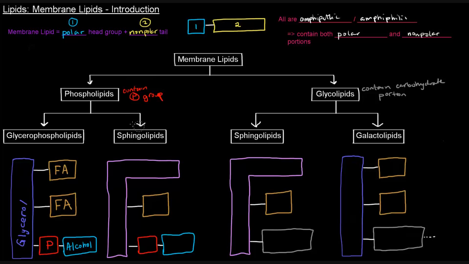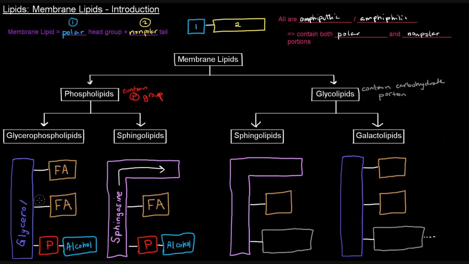A sphingolipid, the difference is that instead of having a glycerol backbone, it has a sphingosine backbone. The sphingosine backbone kind of loops around — it goes up and around — so we don't have room for two fatty acid tails, just one. The sphingosine backbone itself has a hydrocarbon tail that takes up the space where the second fatty acid would have been with a glycerol backbone. The polar head group is a phosphate group attached to some alcohol.